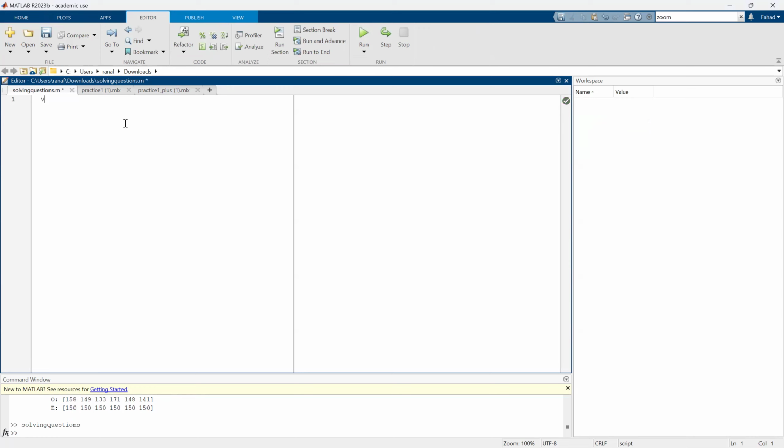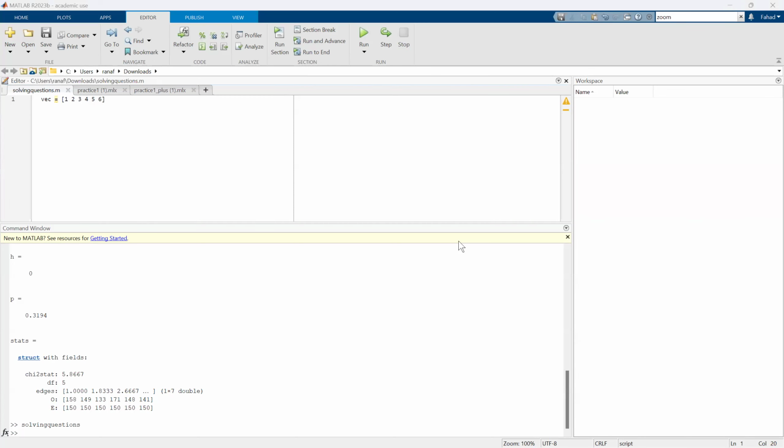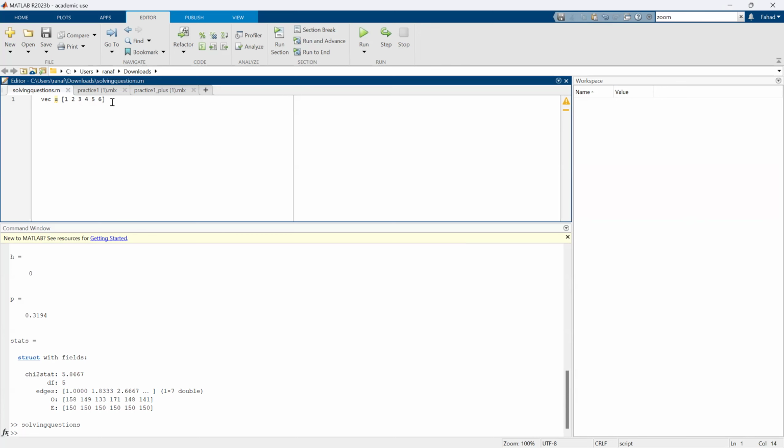Okay, suppose we have a vector that has the values 1, 2, 3, 4, 5, 6, and we want the values. So here's one thing that I've seen way too many people do: they panic because they don't see an output. In MATLAB, if you put a semicolon at the end, you don't get output. Someone is asking, can you start with explaining the practice quizzes? I would have started with the first one, but I've seen way too many people fail on the fundamentals, so I'm going to spend like 10 minutes explaining the fundamentals first.